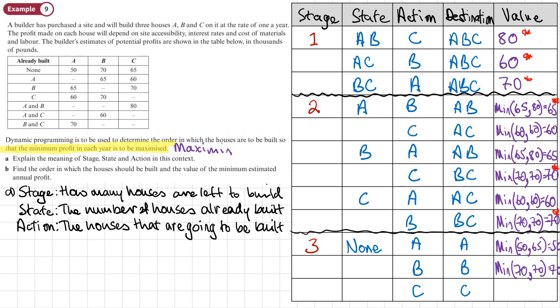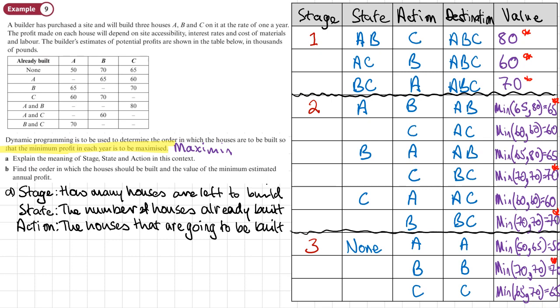And then if I start with house C without having anything previously, that will be 65. So min 65. And then if I take this destination into the previous state, my starred value is 70. So my minimum of those two is going to be 65. And I want to pick the maximum of those three, which is going to be the 70.